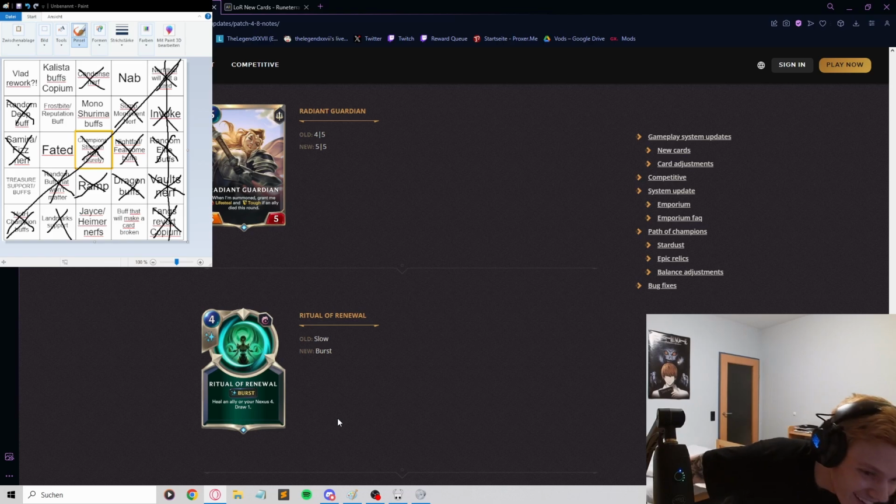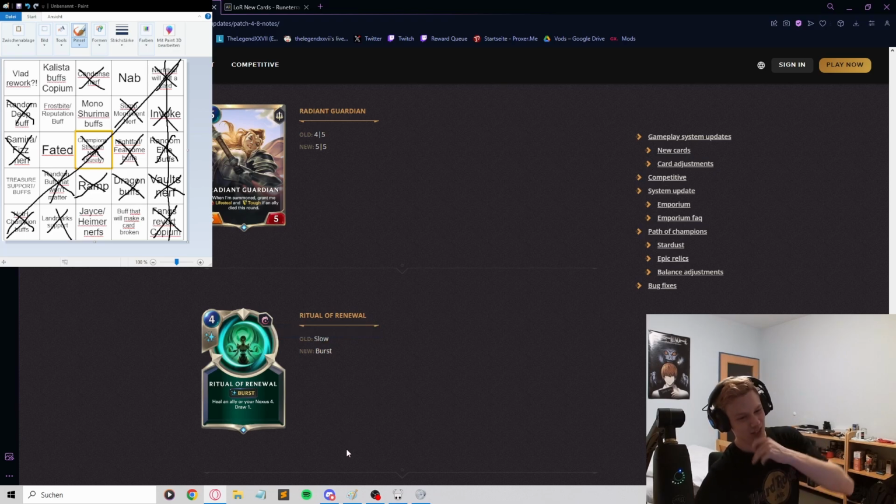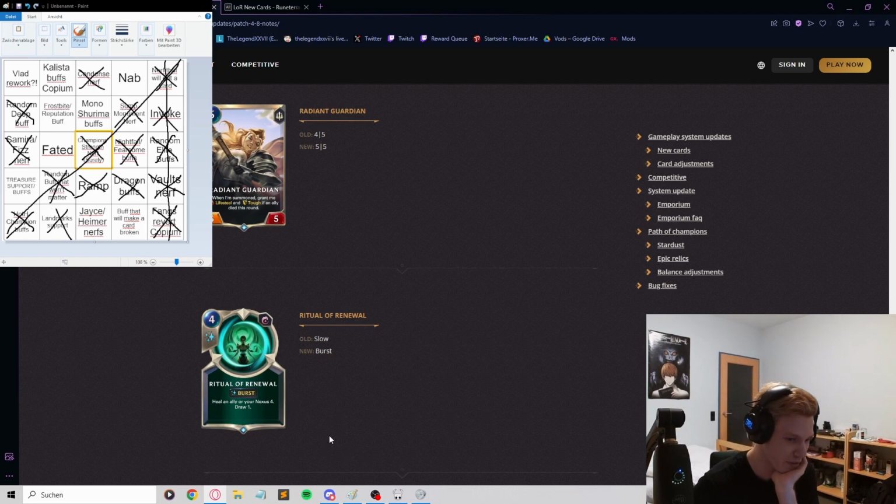What? Slow speed to burst speed. Heal an ally in Nexus 4, draw 1. Holy moly, what a buff. That is crazy. Better star shaping, you think? This is in standard. That matters. Holy moly.